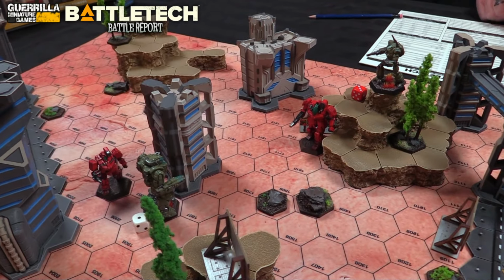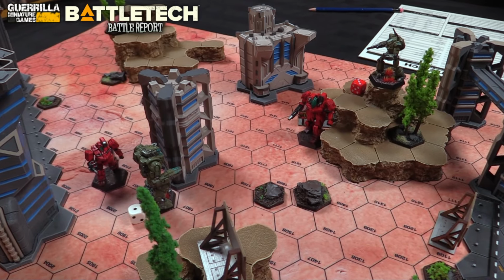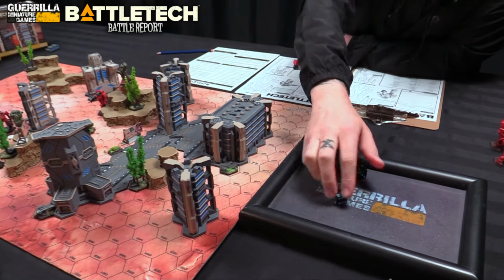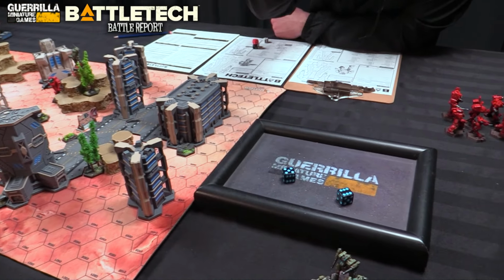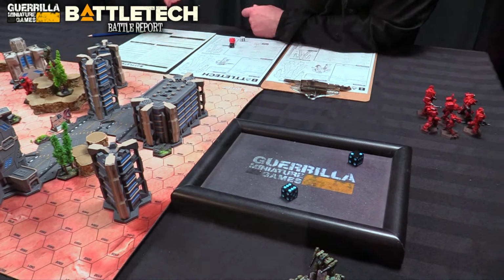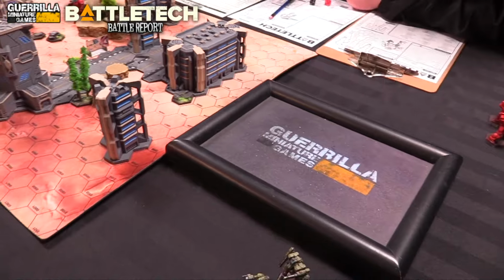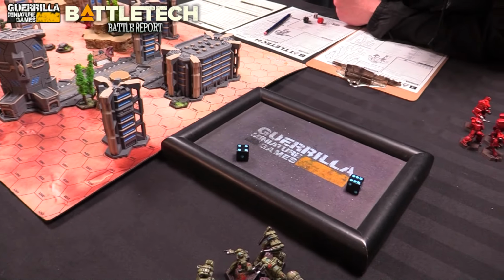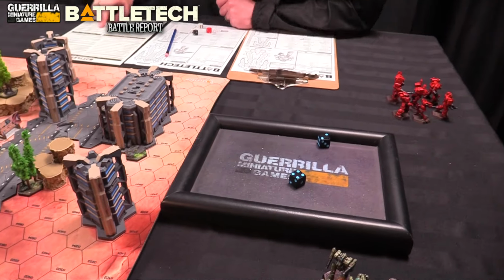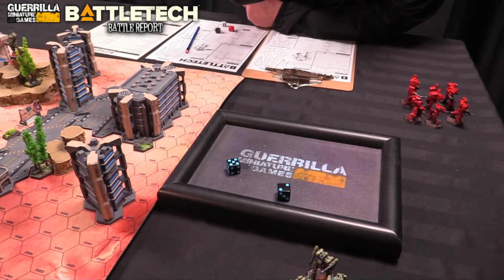Guns next. Yep. 2 ER medium lasers, which are medium range. So 9s. Right now. First one misses, second one hits. And where's it go? 8. 8. 5 to the left torso. 2, 4, 5. ER lasers. Hit. That's a hit. That one goes left torso again. Right torso on a 6. Okay. And then last one.